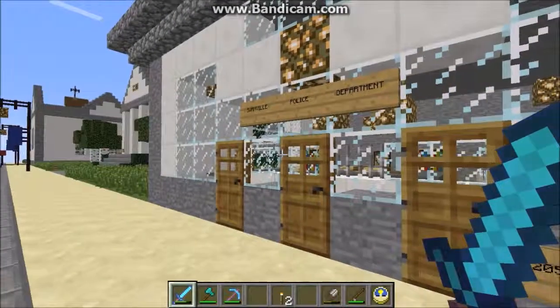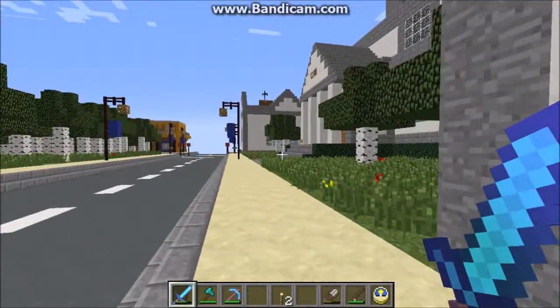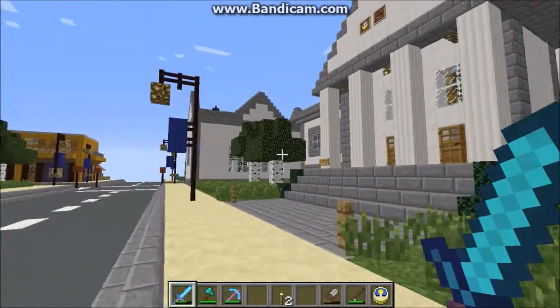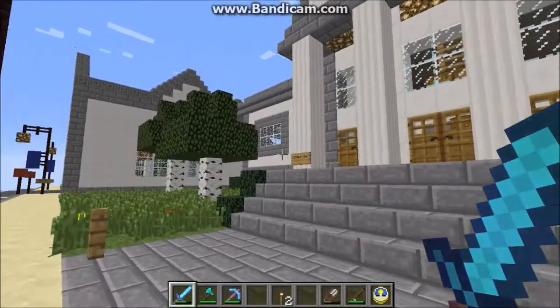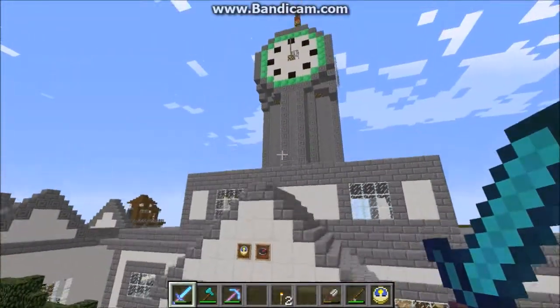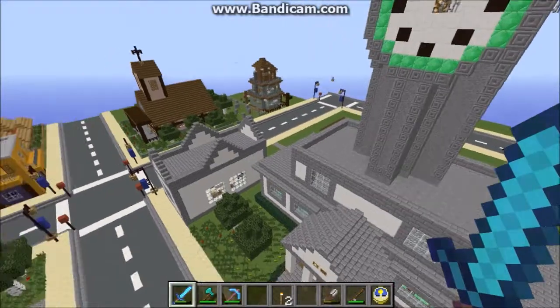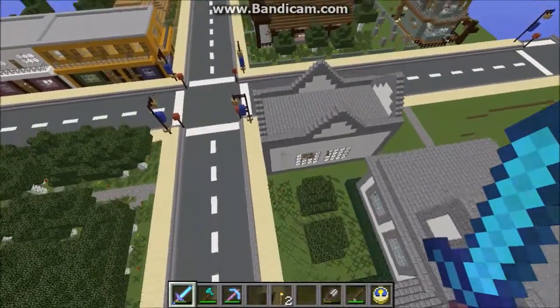This is the police station. There's so much to show you, actually. It's just insane. The city hall. Which, let me see if I can get... Yeah, the clock tower. So that's pretty cool. Over here is the bank.